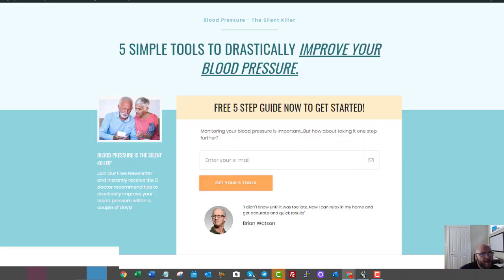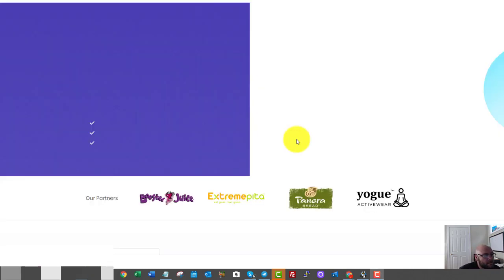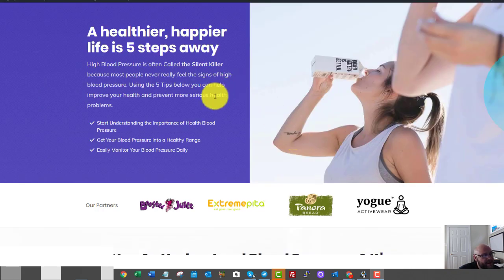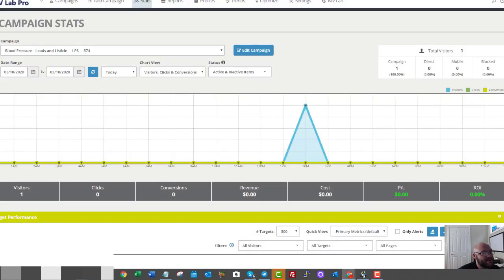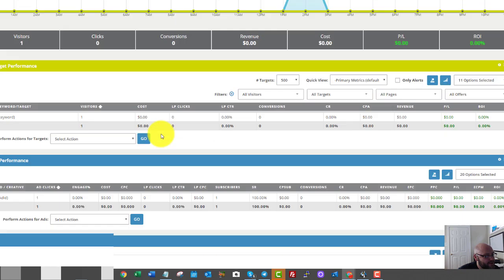Now, what I'm also tracking is how many times people enter their email here. So let's just enter an email and see what happens inside CPV Lab. Okay, so they've entered their email and now they've landed on the next landing page in my sequence that I've set up. And there's basically only the squeeze page and this landing page, okay? So now when we come back into the campaign stats and do a refresh, we should see that there is one subscriber, okay? That is what I'm going to see.